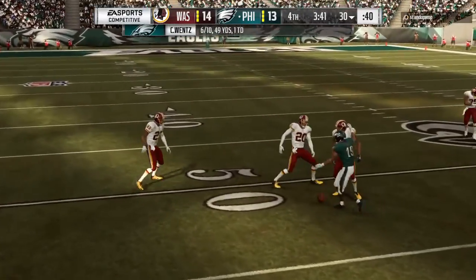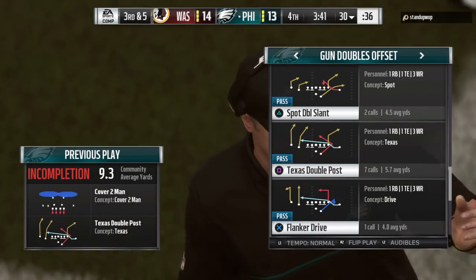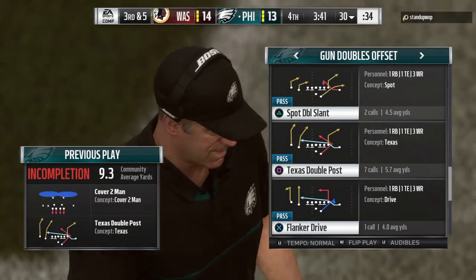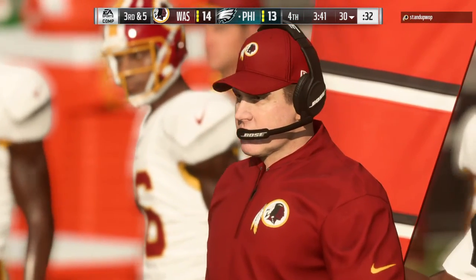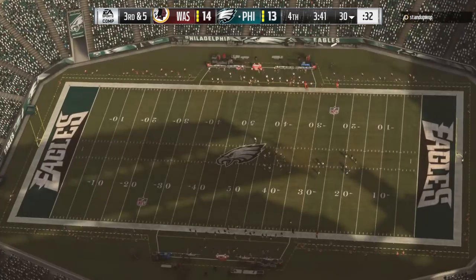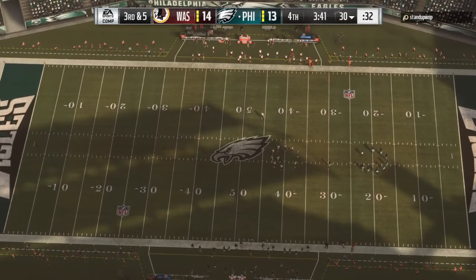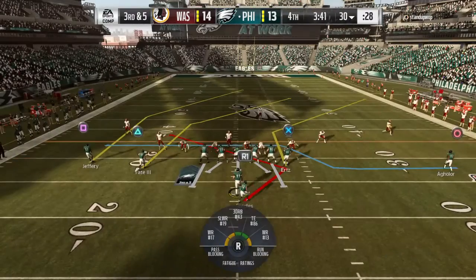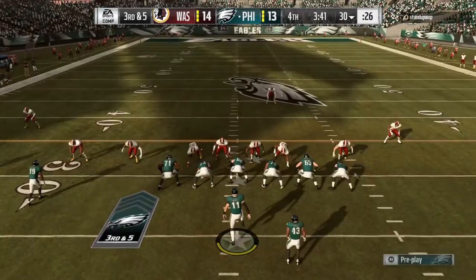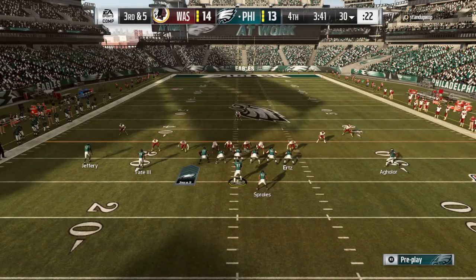And his throw's going to be incomplete. Quentin Dunbar right there on the coverage. Just work with me a second here because in my lifetime, seeing how quarterback percentages have changed in throwing the football, back in the good old days, if you were around 50%, you were doing okay. But now, you need to be 65 to 70% to be considered an elite quarterback. And in this ball game, it feels like we're playing old school, right around 50%. Yeah, he's under 50%. He needs to start hitting more targets.